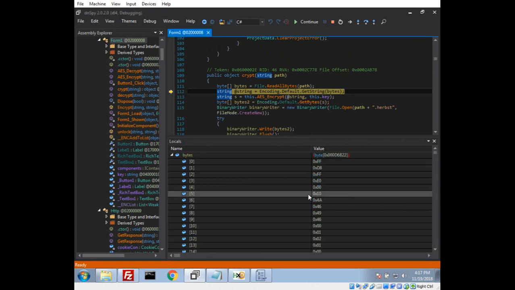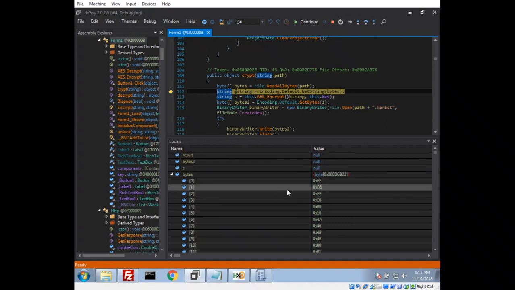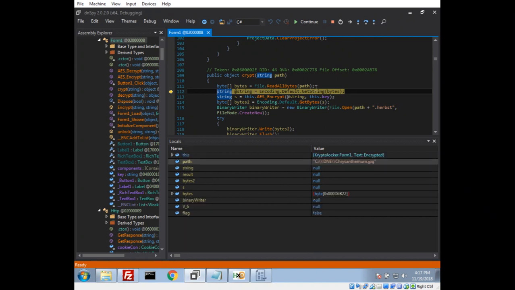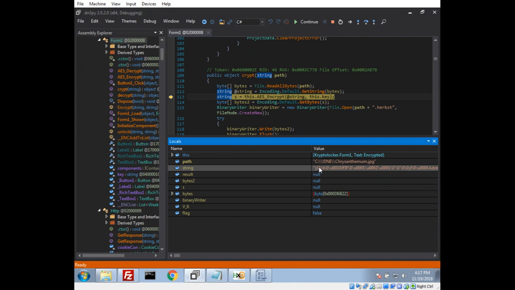D6B22, I recognize that as the length. And we'll see here, this is the JPEG header. So these are FFD8, FFE0. And then there's some zero sections. That's just something I would recognize as a JPEG. So we're going to turn that into a string. And we'll see the string version of it, with some escaped things here. These are the actual byte values that are being escaped, and the \u means it's a Unicode: Unicode 0001, Unicode 0002. So all would be okay if they continued on this goofy path.